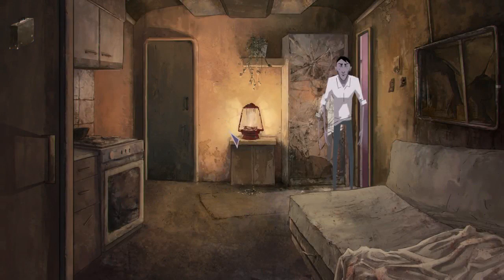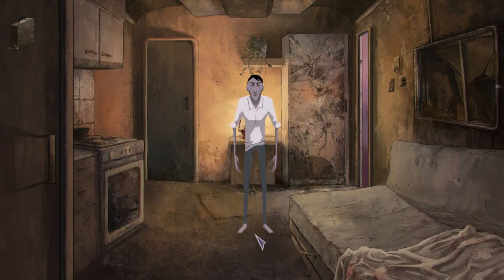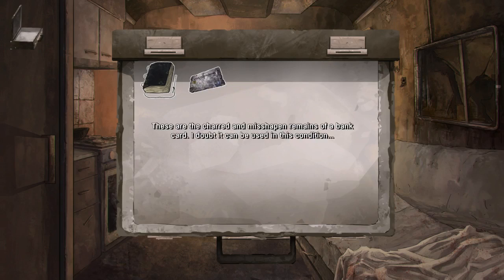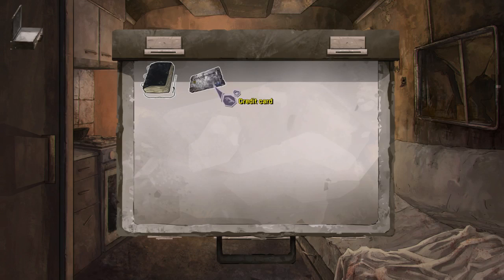Wow. Dude offers a bunch of explanations to a confused man, and I immediately rob him and smoke him out of his location, apparently. Now I got a credit card. Do I use it to unbolt the door? What else could I use that for? These are the charred and misshapen remains of a bank card. I doubt it can be used in this condition, assuming there's anyone capable of finding a cash machine working.